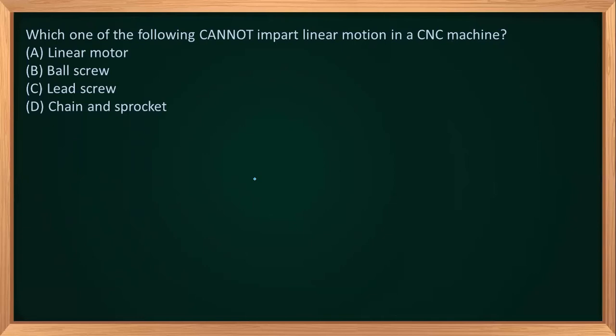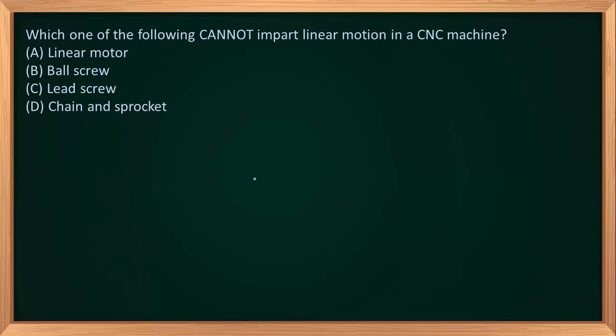If you don't want a higher backlash problem, note that lead screws will have a backlash problem. To eliminate that, we use ball screws. Pre-tensioned ball screws we can use, and they will be more accurate. Lead screws, of course, we can use, but the accuracy will not be that much compared to ball screws.